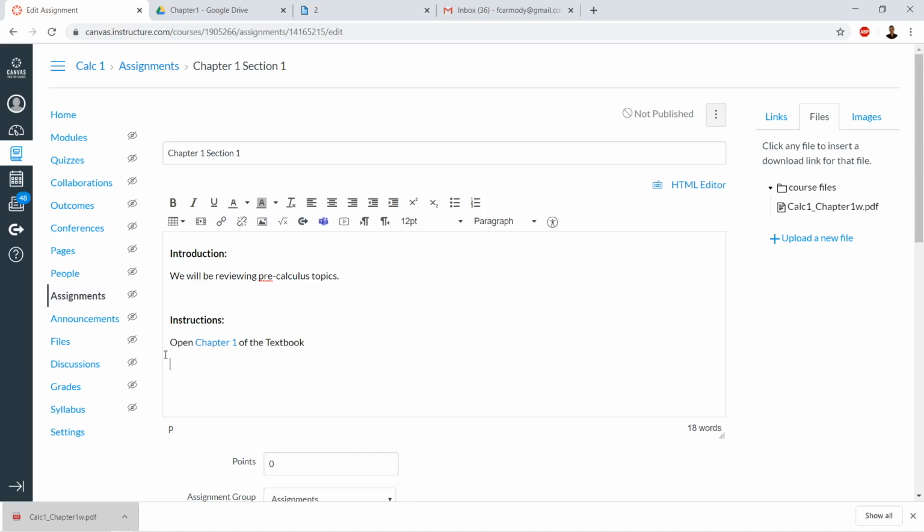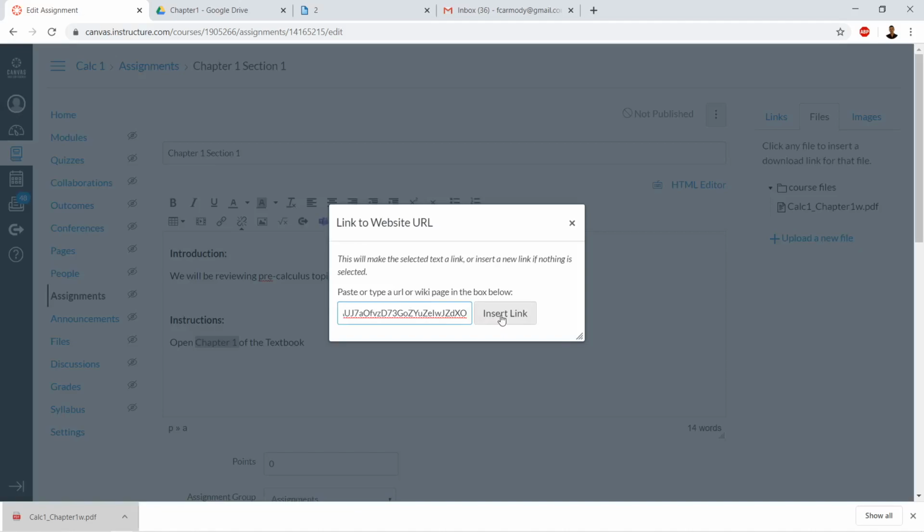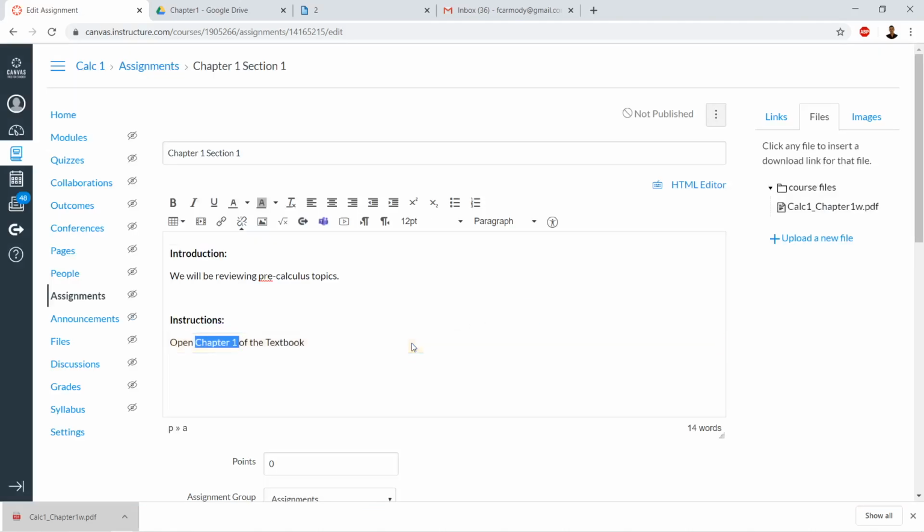Let me go ahead and delete this link. Or we can use our Google Drive link, and that was going to be our link right there. Okay, so we can insert link the same way. In this case, I'm going to use the file since I went to all that trouble. If I have the cursor inside the text for the lesson, I can just click that file over there that I want to insert.